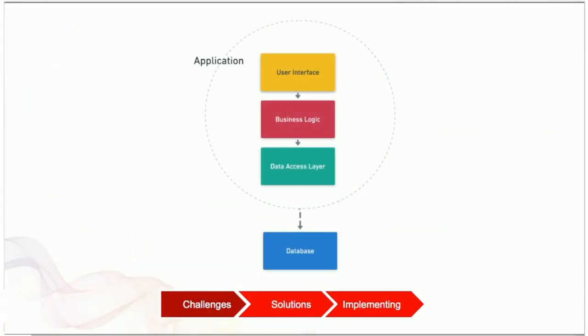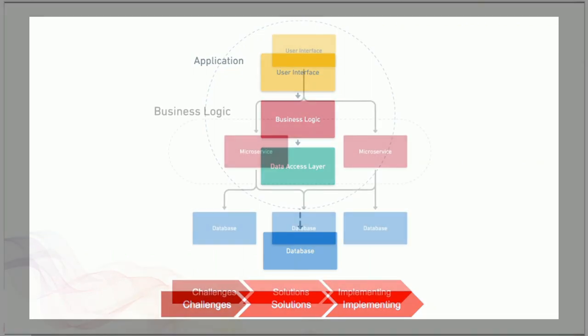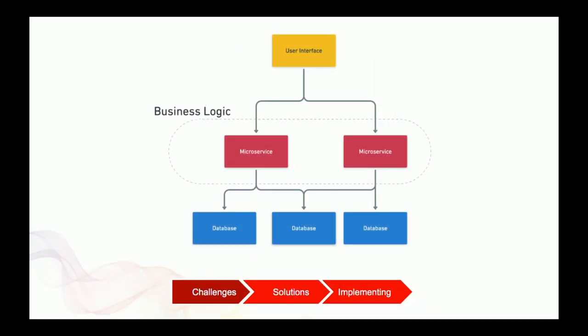That meant taking our traditional application — a monolithic architecture with user interface, business logic, and data access layer all on one website — and moving toward microservices. We took the user interface out, separated the business logic because we knew it needed to scale, and replicated databases so that when there's high load — like many people using Grab or Gojek — we can scale each individual part. For example, if many people are using payments, we scale up the payments microservice to address that.